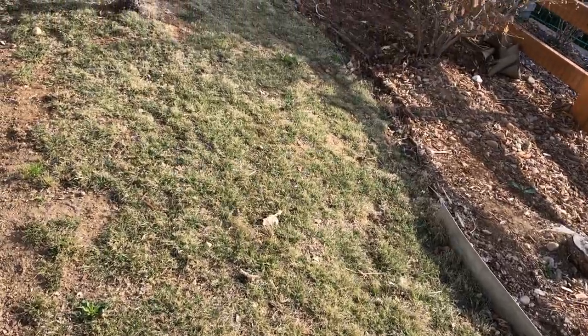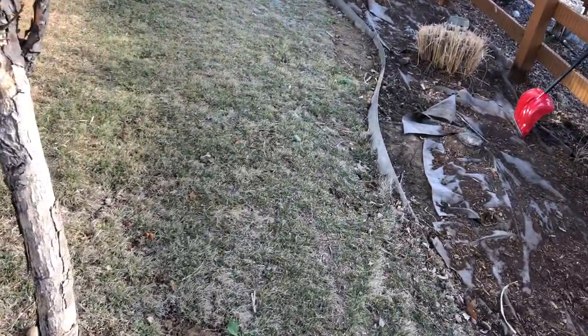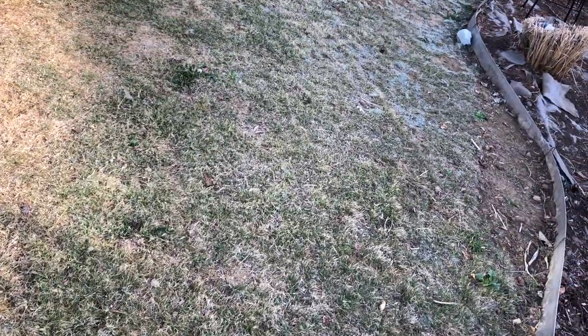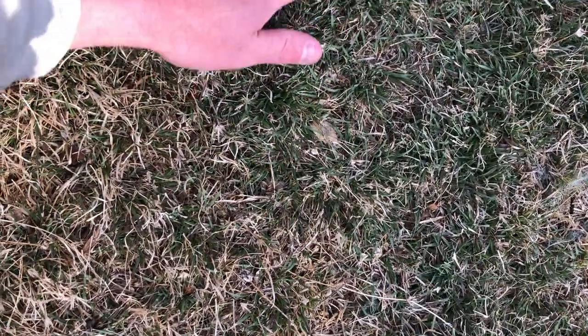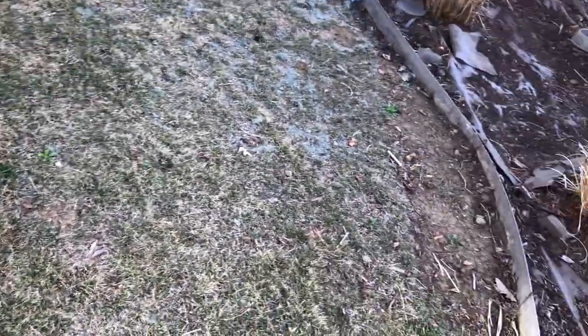Another reason this is an exciting season is because I'm going to be adding some more square footage in my backyard to grow my buffalo grass in. As you remember from my videos last year, I spent all of my season more or less clearing out my backyard full of river rock and then putting buffalo grass in. As you can see, it's starting to wake up from the winter. It's starting to green up here.